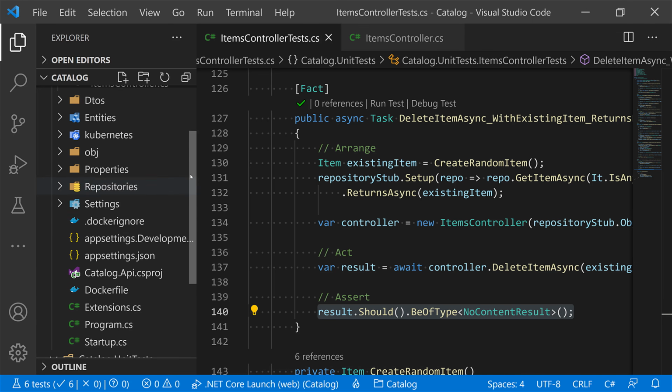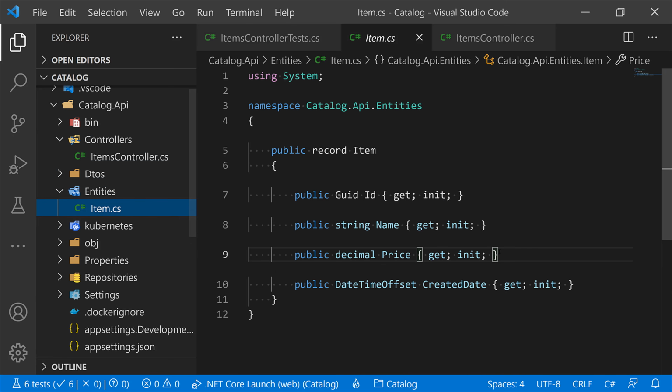So remember here, if you go to the entities item, the fact that it's a record type is actually making things a bit inflexible. Because of this, we cannot just update existing items in the update operation in the controller, and we have to create this copy that's not really needed. So this entity should actually be mutable, so we don't need this init stuff here really. So we'll switch this to be a normal class, and we will also add a description property here so that we can provide some description for the items. So let's make those two changes and let's see if our test cases can help us prevent breaking anything.